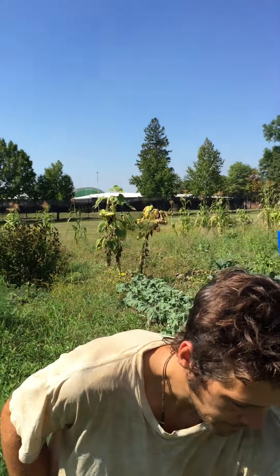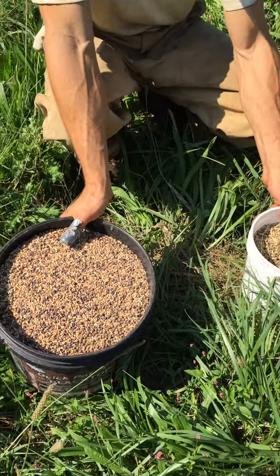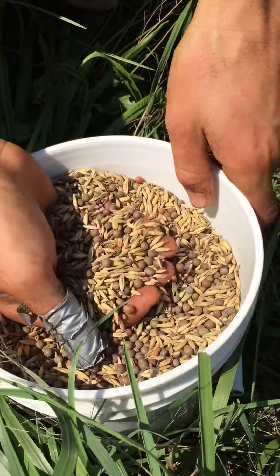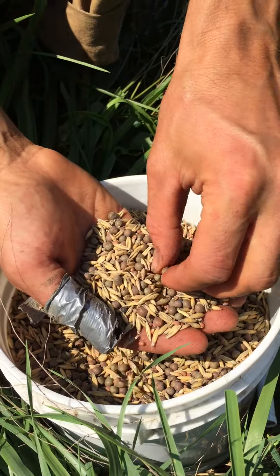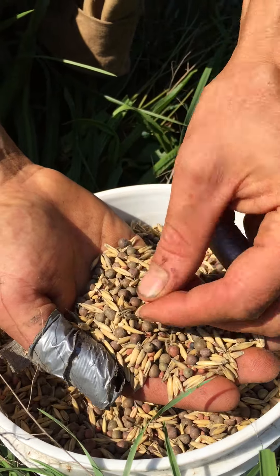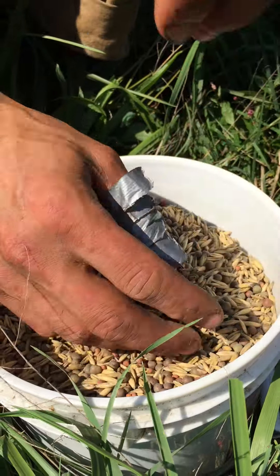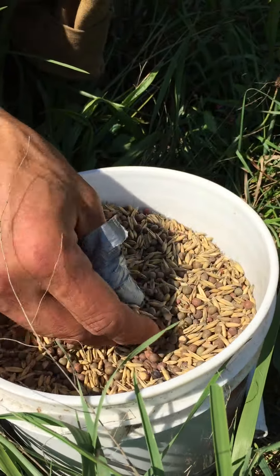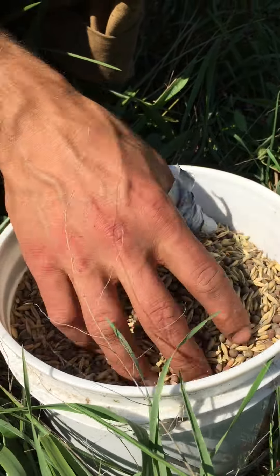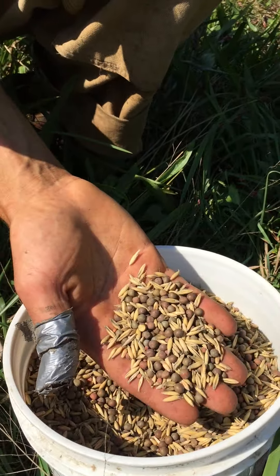How do you know what types of plants to use? Here we have two different mixes of cover crop seeds. This is a mix of oats, which is a grass; peas, which are legumes; radish seeds; and clover seeds mixed in — they're very small. So those four together — the grass, the legume, and the mustard family radish — all help to improve the soil and contribute to the health of the soil in different ways. This is one mix that we use.